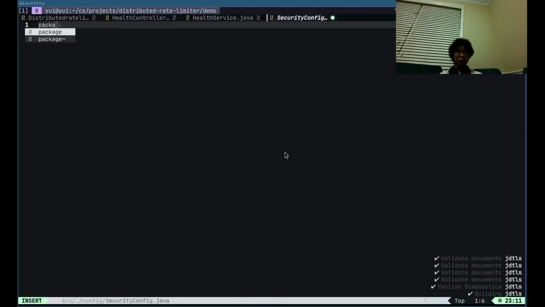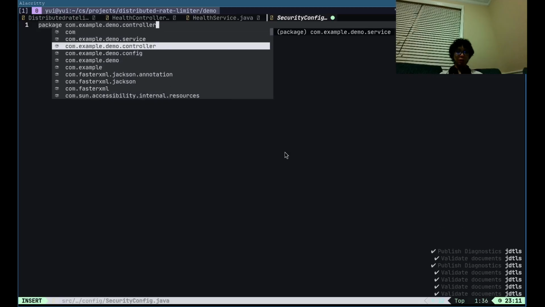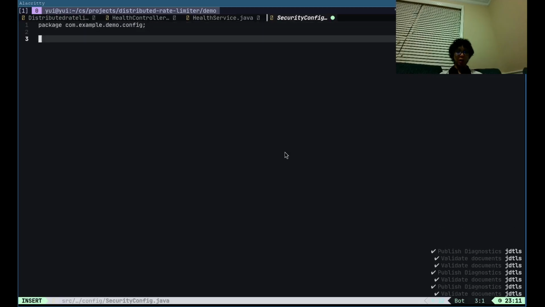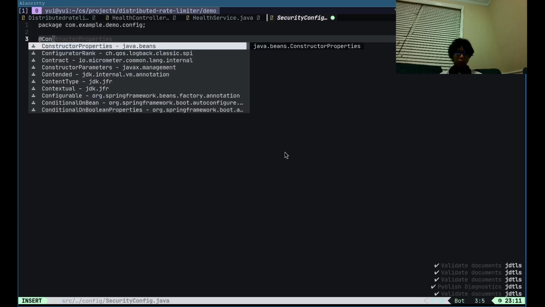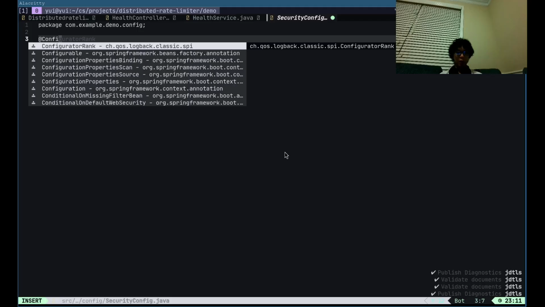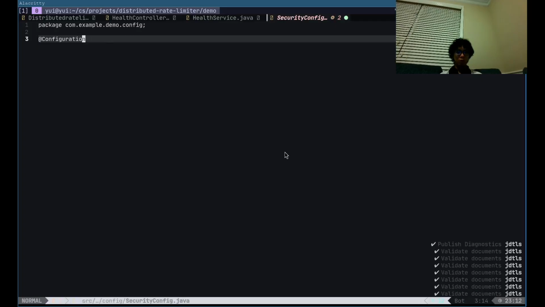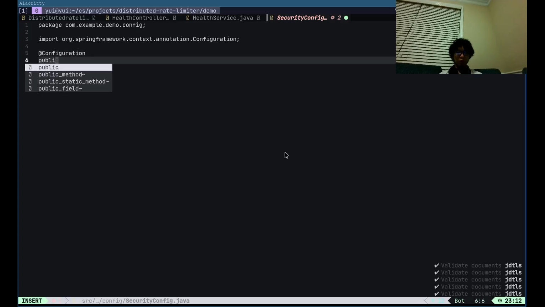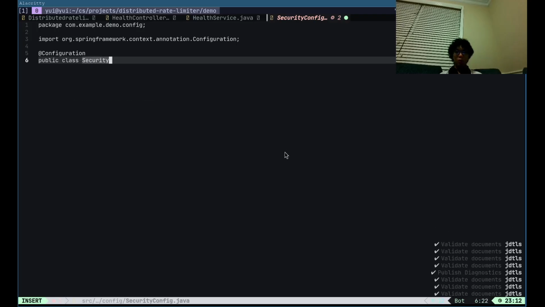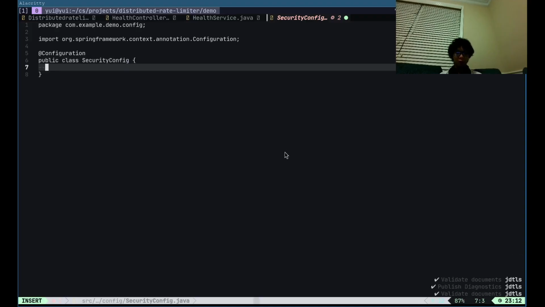So in here we want to say package com, here include our package, and then we will call this configurations. Okay, enter, and then create a class called SecurityConfig.